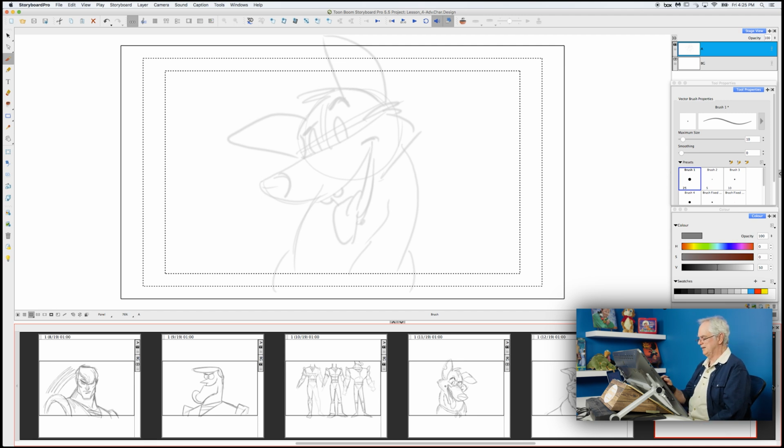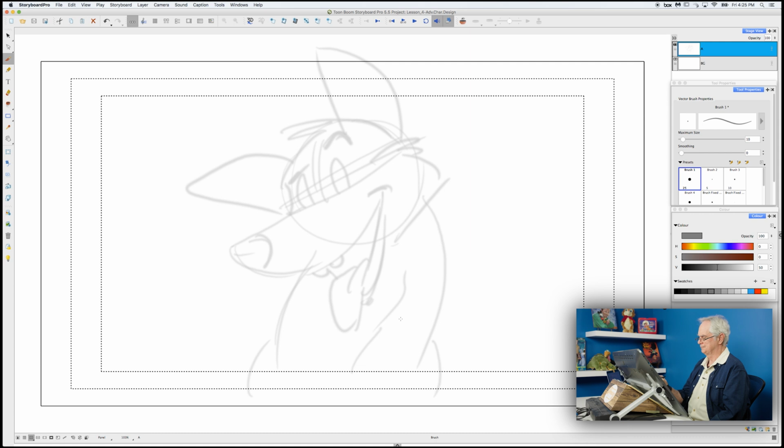So let's go on to another style. Let's say if we wanted to do a Disney style Charlie B. Barkin. You know, something that would be akin to, or even used in, something like Oliver and Company. Get the eyes in there.